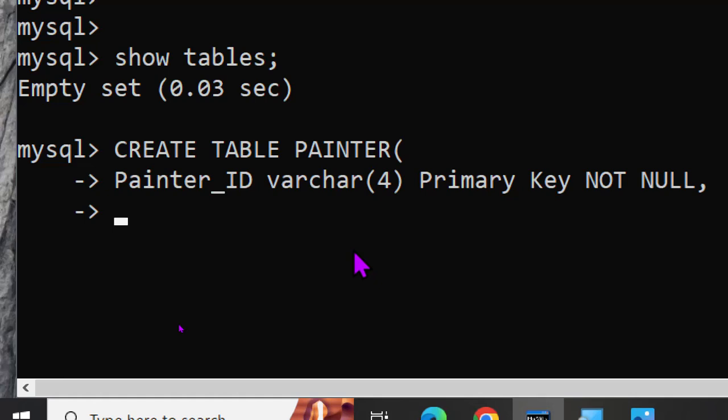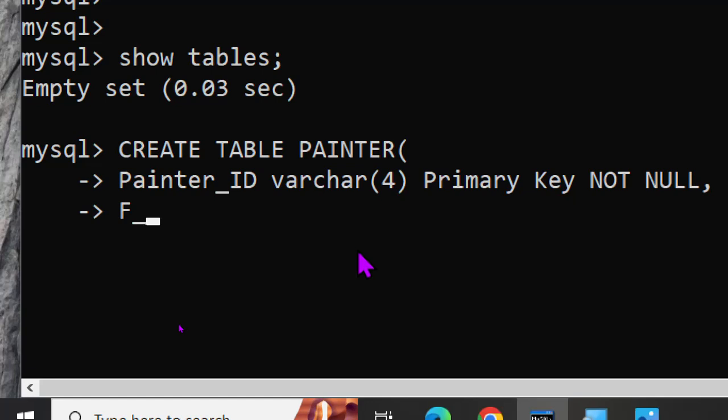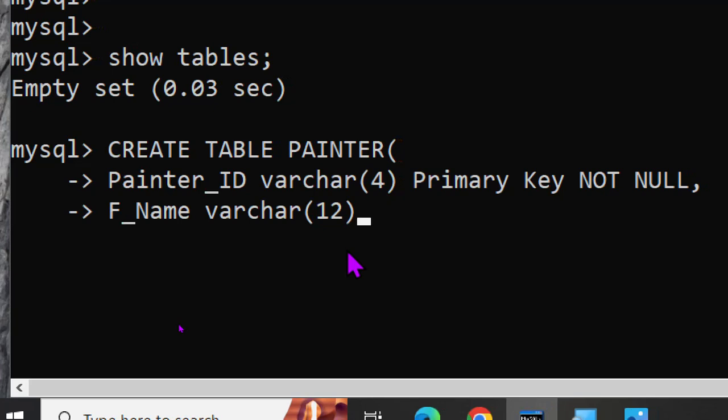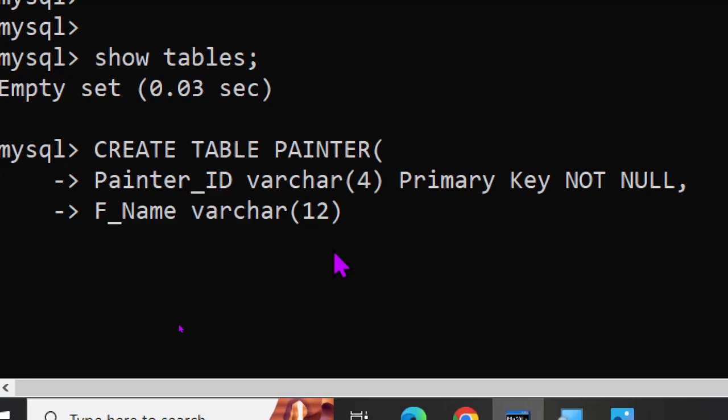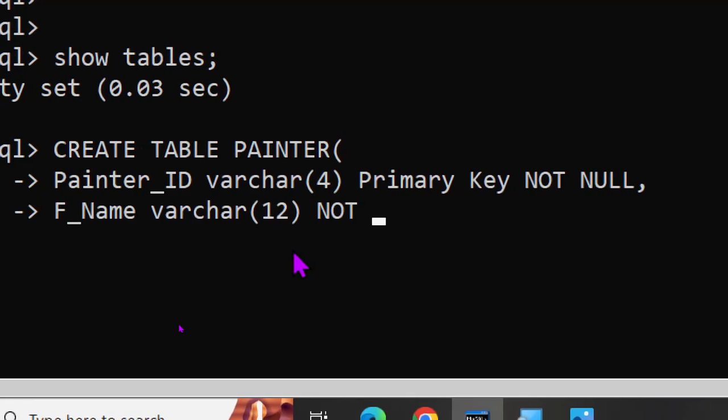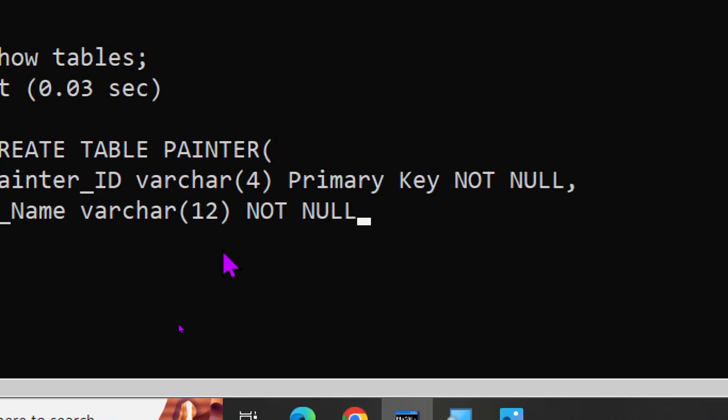The next one will be first name. Let it be varchar. No name can be more than, let's say, 12 characters. First name, varchar, 12 characters. We can also say not null.